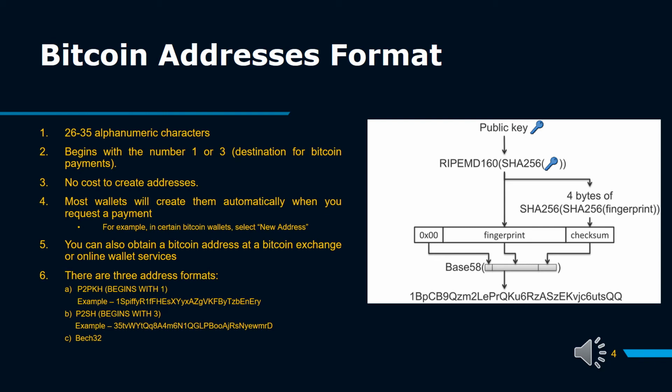C. Bech32. Bech32 SegWit address. Bech32 is a new Bitcoin address format and is the most advanced one compared to the other two. It starts with bc1 and is longer than P2PKH and P2SH. Bech32 is a SegWit address and supports multiple wallets and several other addresses and is the most popular address format used today. Transactions with Bech32 are faster, fees are lower, and it also reduces the chance of human error.